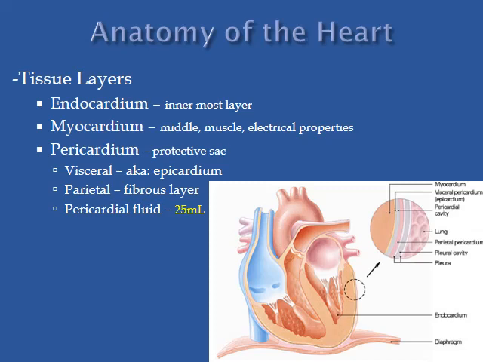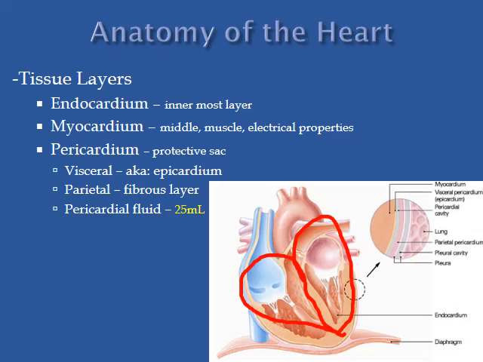All right, next is the tissue layers from inside to out. On the inside, we have the endocardium. It doesn't absorb any blood. It just helps move it around the heart with that pumping action. Next is the myocardium, that muscle layer of the heart. Sort of looks like that: atriums, ventricles, and hey, looks like a pretty cruddy heart, but it is one.